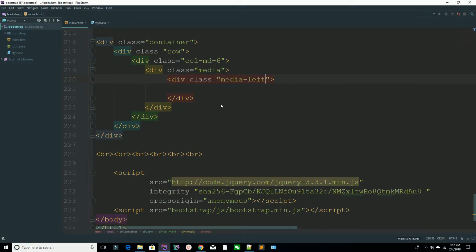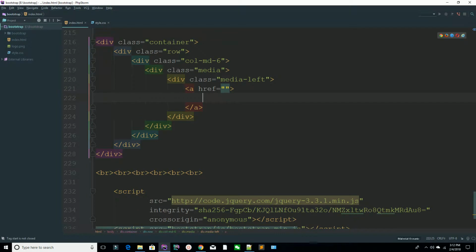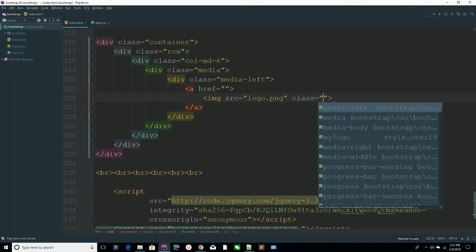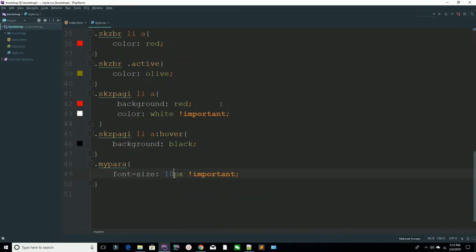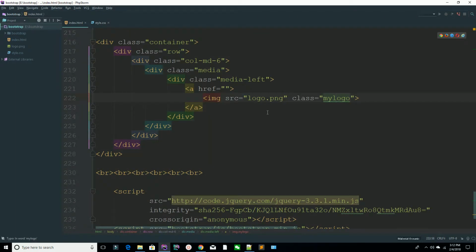media-left, and here I have an anchor and an image. Make sure we have a single image at the root of our directory, and I have a custom class, my logo, which we have defined inside our style.css file.